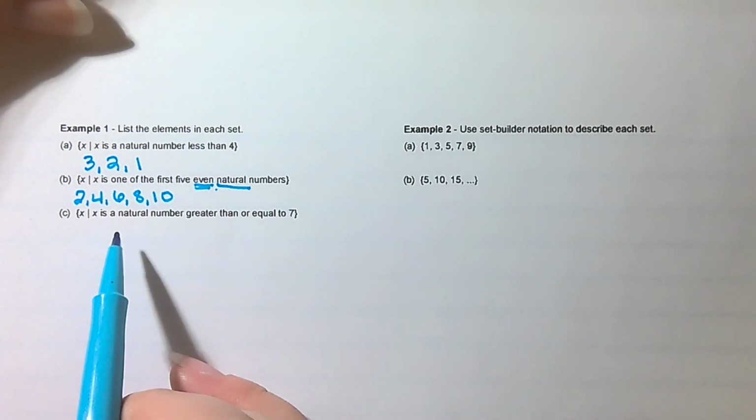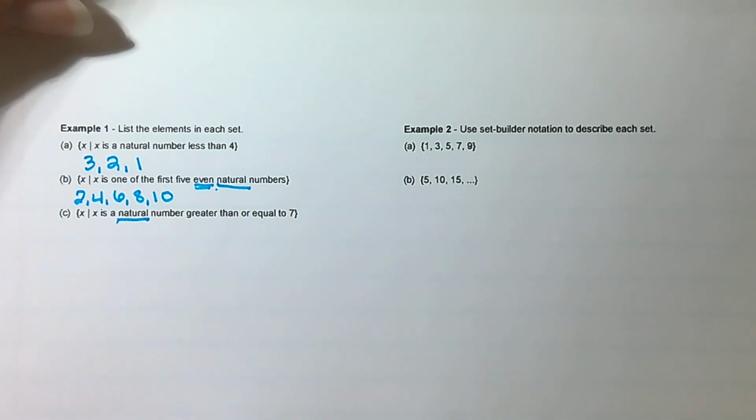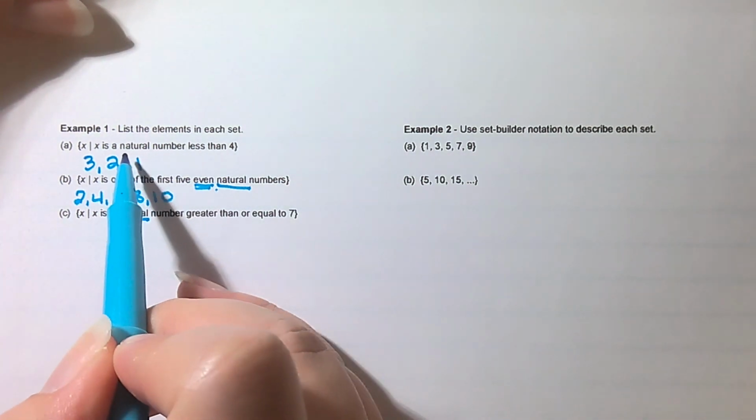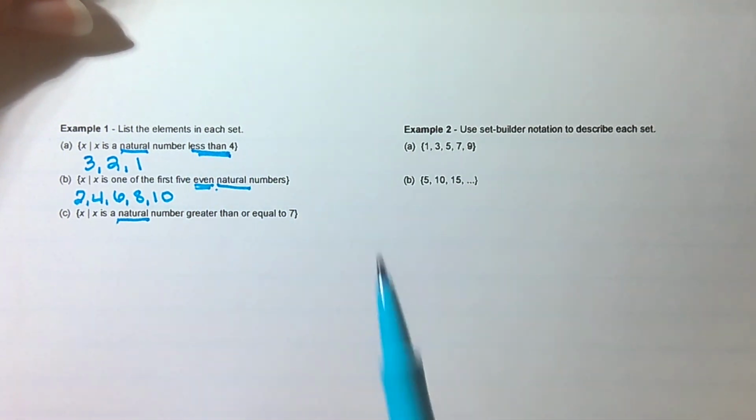So here again, we are looking at a natural number. So that is something about the properties. And again, we kind of had that natural number part up here, and then we had the less than 4 up here. So notice that when we're looking at x has some given property, that property has 2 parts to it. One of the parts is what kind of number are you dealing with, and the second part is what is the additional information that kind of describes that number.